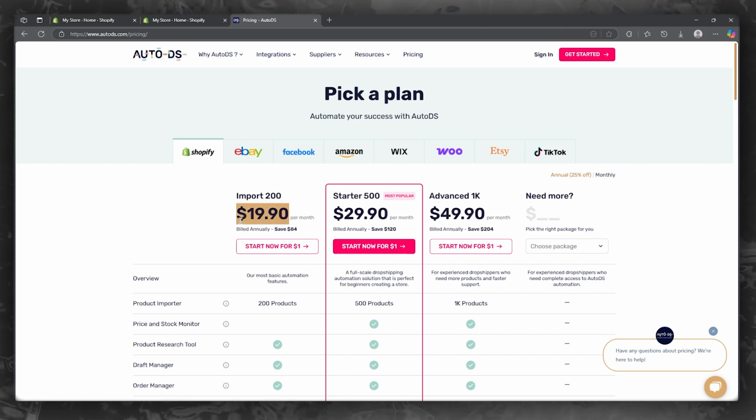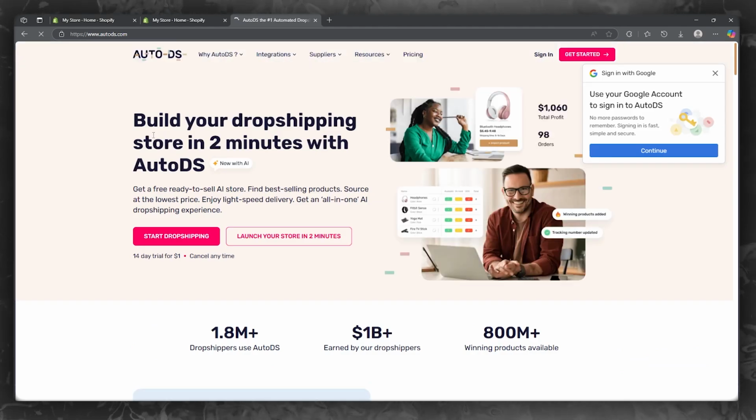Obviously it is relatively cheaper than all the other platforms that are provided, but do keep it in mind that you're going to want to give some thought to actually buying the product before using it. Then also, it requires a little setup. So there is a short learning curve. You don't actually get into it straight away. You do have to set things up through AutoDS, set your products up, set your basic analytics up, set your dashboards up. So after all of that setup, that is when you can actually start using things. And it can also glitch with lesser known suppliers, so do keep that in mind.